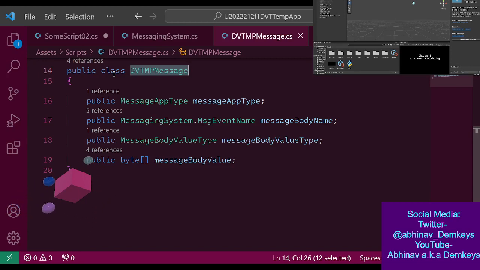Actually, no. Wait, no. Can JSON data be deserialized into a struct, or is it limited to a class? No, see, I think that's nano optimization that I'm doing, and I'm not entirely sure if it's actually going to have any benefit.